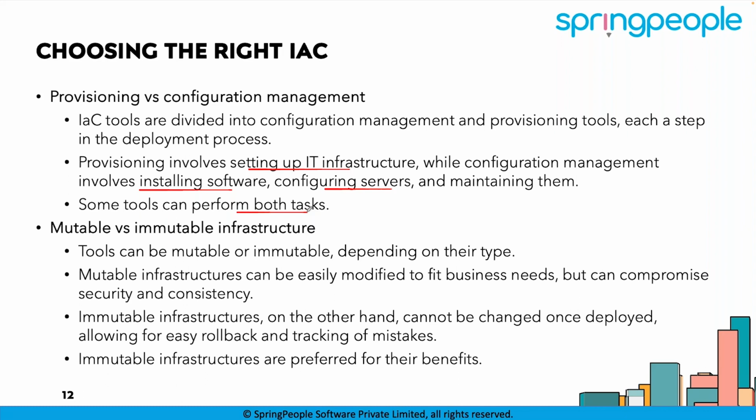Mutable and immutable. So what do you mean by immutable? There are certain tools or setups where, when you provision, you can easily go and tweak those things to meet the business requirement. But in immutable, if you need a change, you cannot go and change the existing one. You need to change the source code, and you need to replace the version of the existing component. Say, for example, I have an EC2 or a VM which has 2 CPU and 4 GB RAM, and I'd like to increase it.